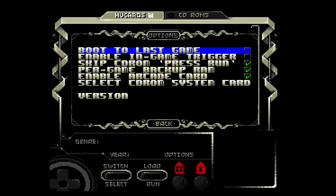However, if you do enable this, you can bypass this option once enabled by holding down the run button on your controller when powering on the system, and then go into the options and uncheckmark this option.